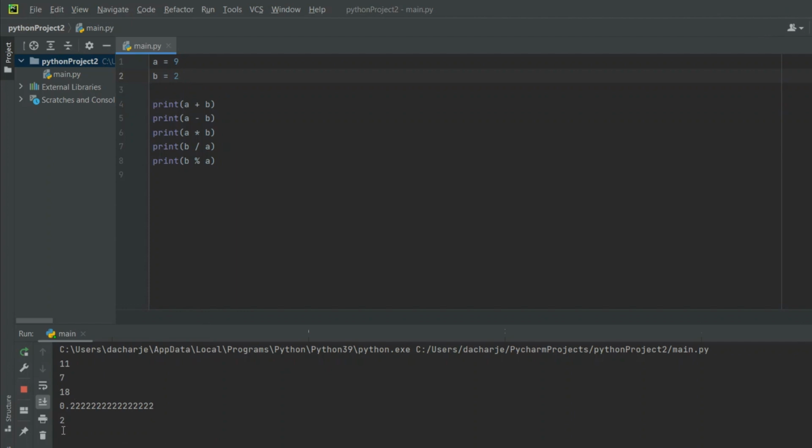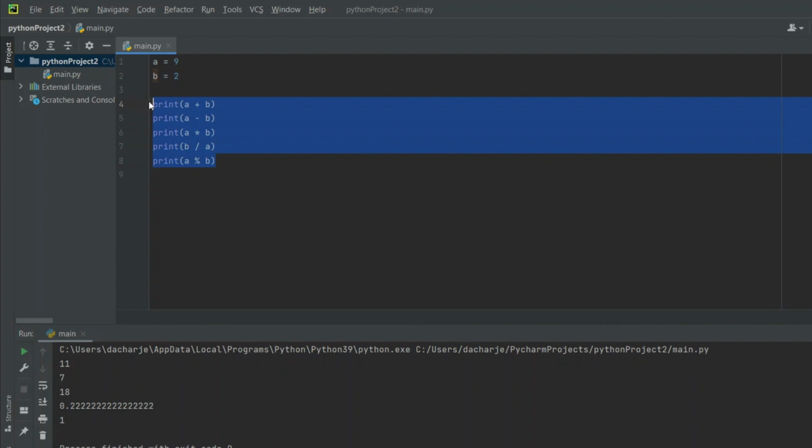So it will come as 1. The result of 9 divided by 2 is 4, and the remainder will be 1. So this is the remainder.